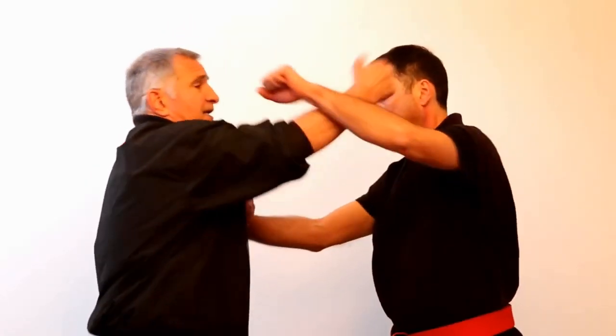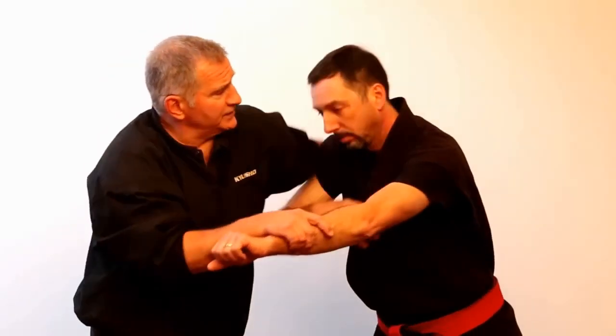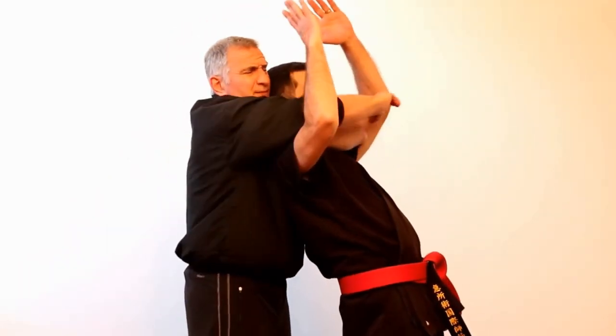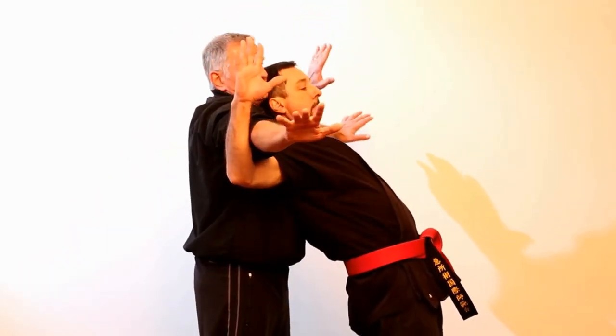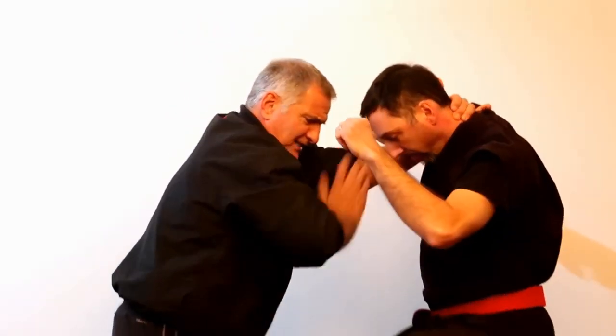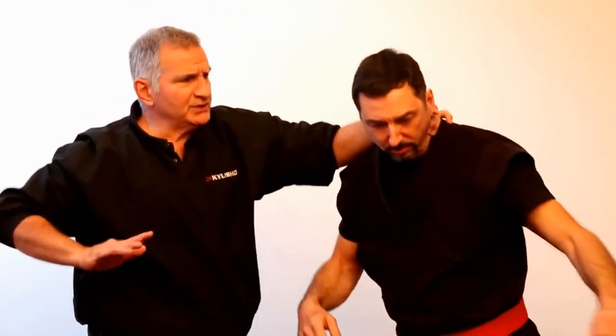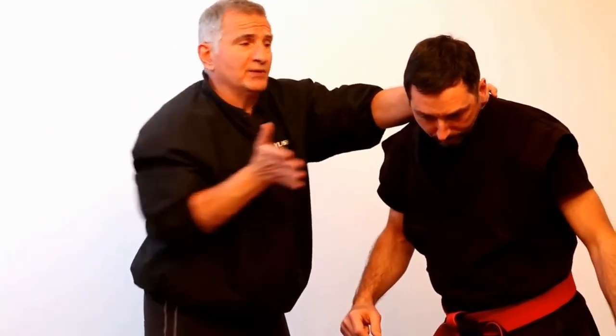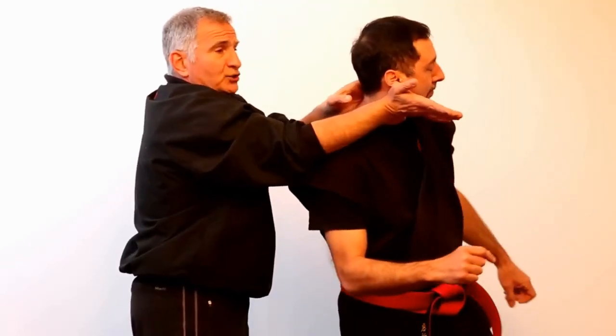Let's take this one step further. We'll go through the sequence so you can build it. He comes in with the press, came across with the punch, he deflected that. I've grabbed, turned the person, pushed him down, got him into the choke — but he's fighting with me. So I spread his arms, dropped him, turned him once again. He decided he was going to kick, I struck him. It didn't take him down — he's still viable, might be coming back. So that hand coming back would strike right behind the jaw.